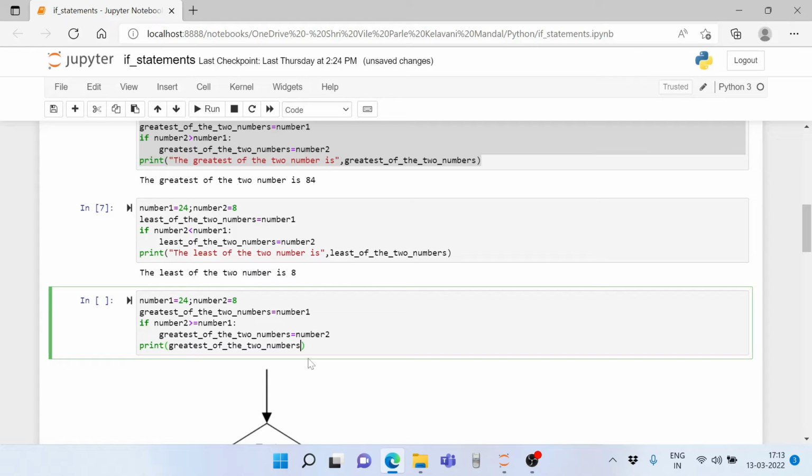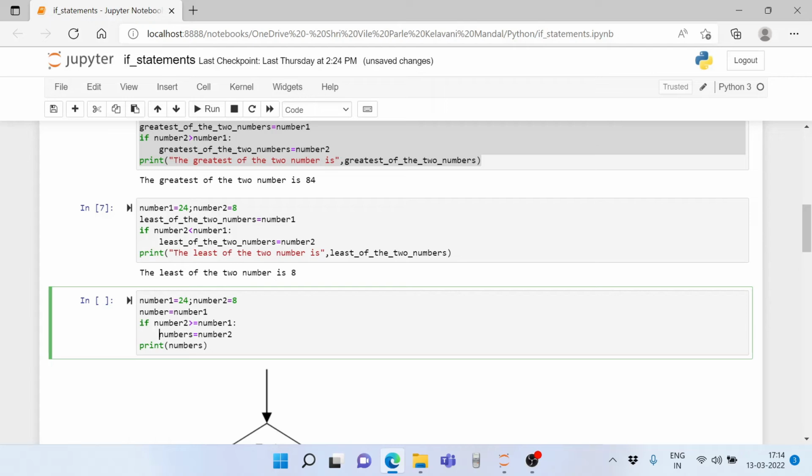So let's put this as number, and let's write this also as number, and I will demonstrate what it means. Now this expression will test, is number 2 greater than equal to number 1, and it will print the number. It will give me the correct number, right?